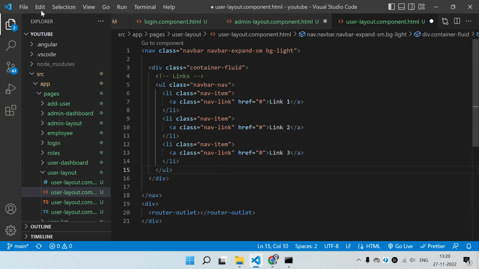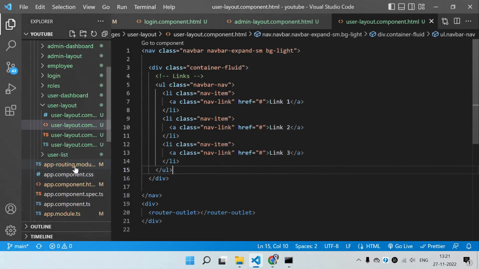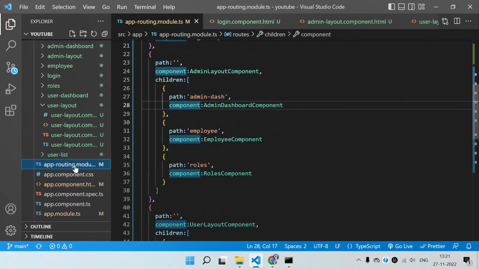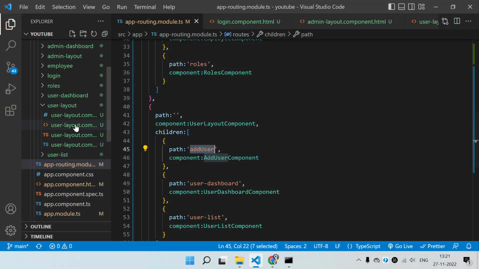Okay, now we just have to add our menus. Likewise, in user layout, we will have the menus which are supposed to be visible for the user. So that means add user.